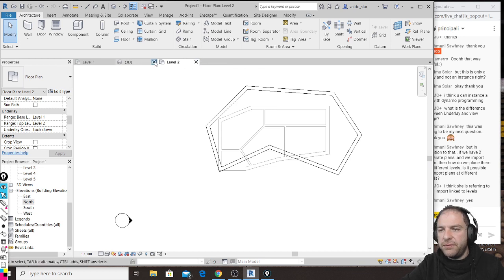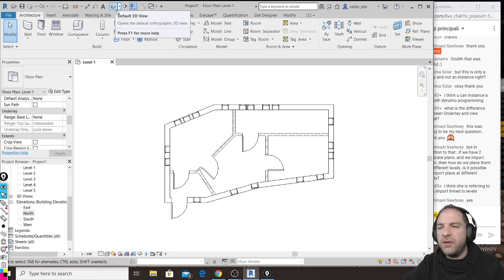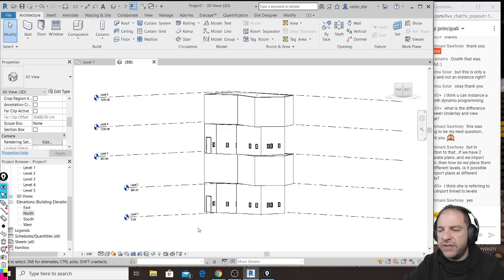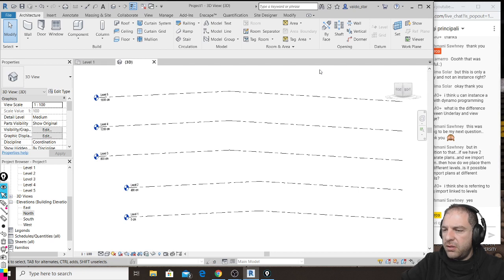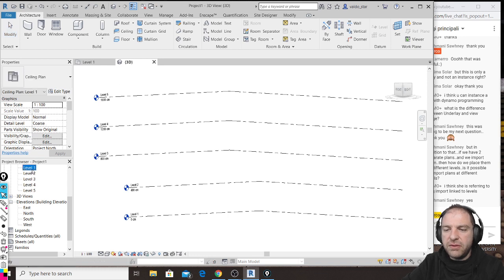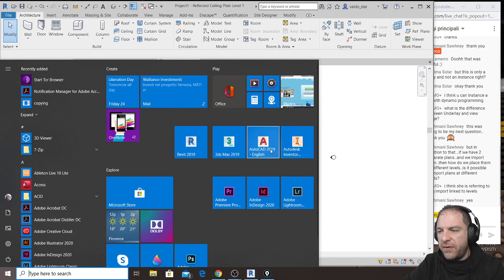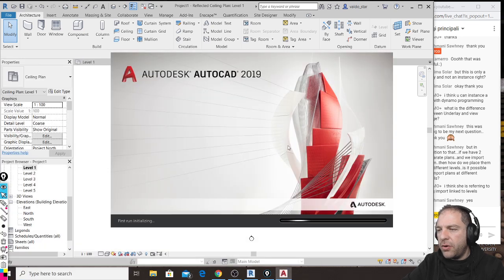Okay, so check this. In my project, now I have all these levels. Let's delete them. I have 1, 2, 3, 4, 5 levels. Perfect. Let me see if I have a quick Autocad floor plan that I can import.